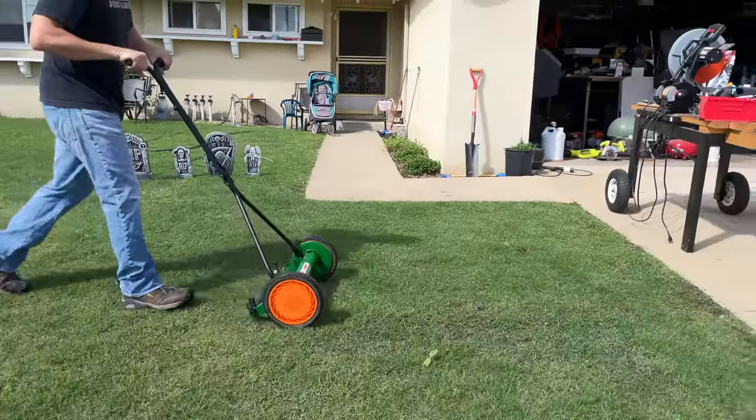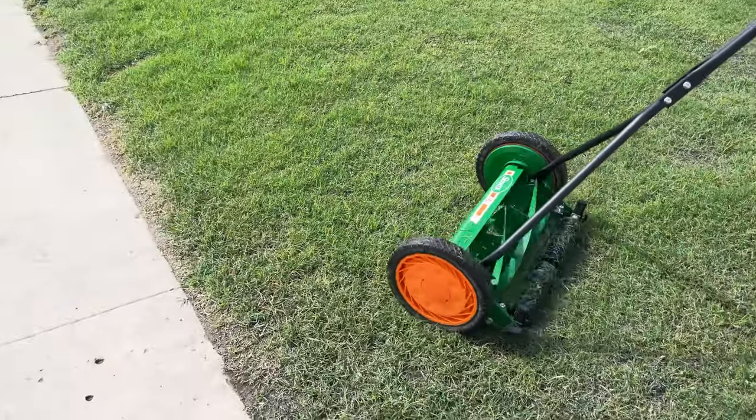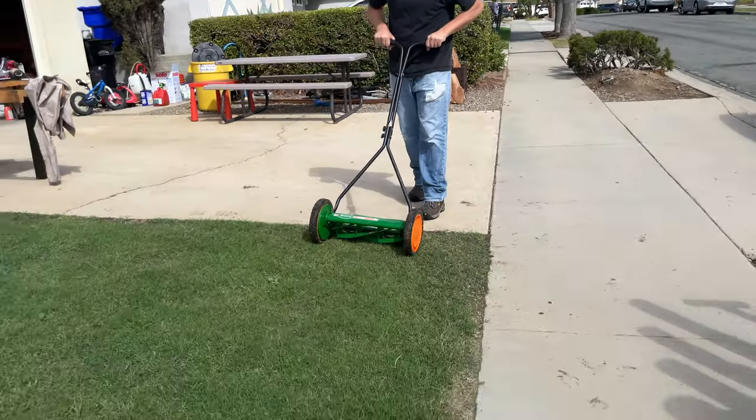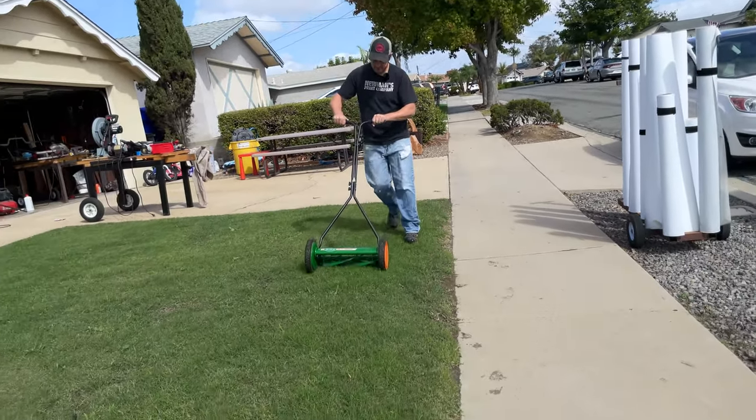We're going to go shoot right here. This is probably the thickest part of the yard, I think, because it gets the most sunlight and the water runs off over here, so it gets the best of both worlds. And here we go. Look at that.